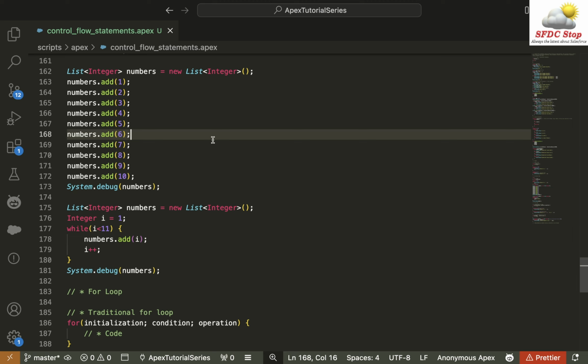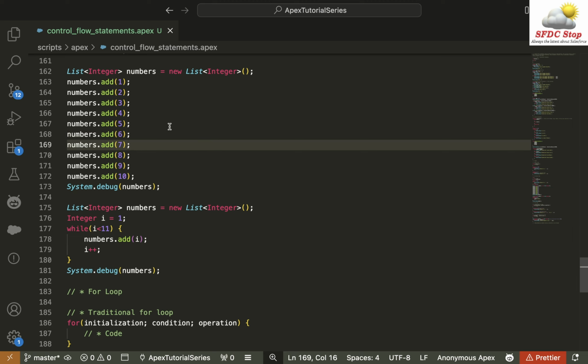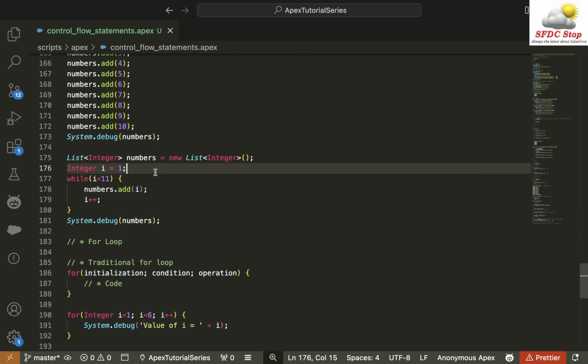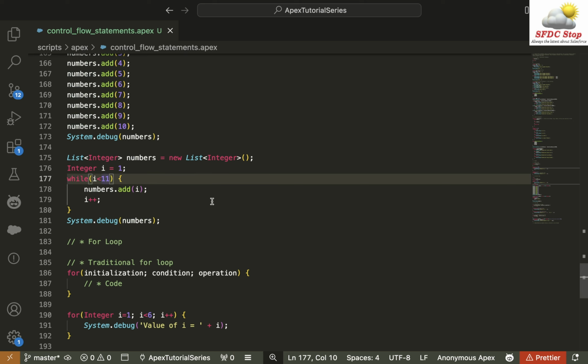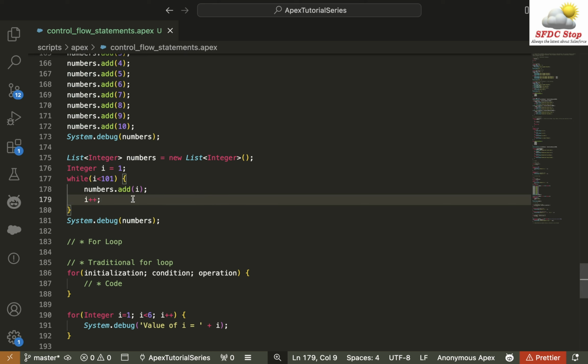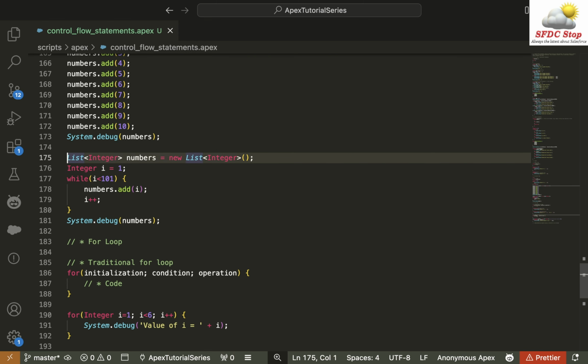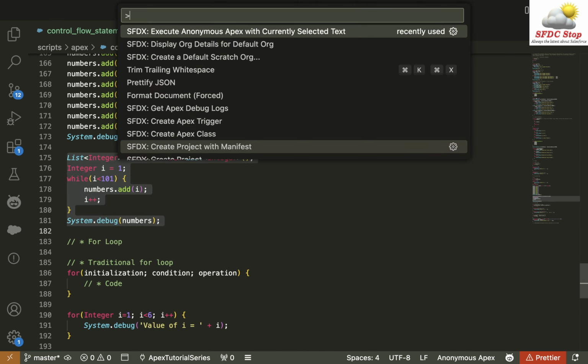If you want to add 100 numbers to this list, then you will have 102 lines of code, right? So for 10 numbers, you had 10 lines and then 2 lines. So for 100 numbers, you will have 100 lines and then 2 more lines, correct? But in this case, if you want to add 100 numbers, you can just do 101. So this loop will execute 100 times until the value of I is less than 101. It will continue executing these lines of code. Let's execute this code once and it will be more clear to you.